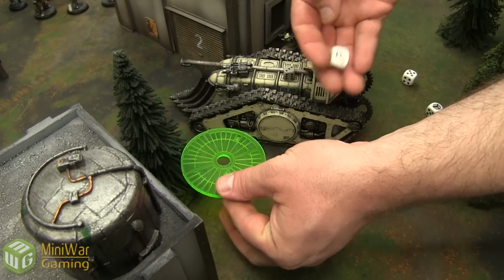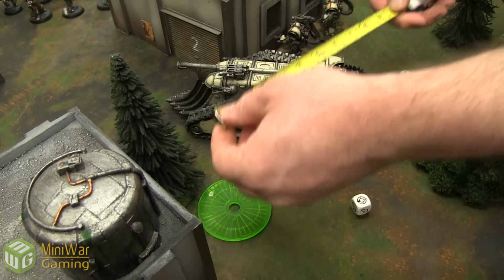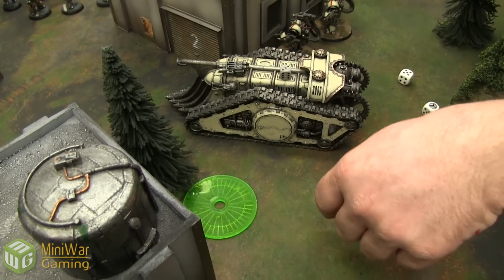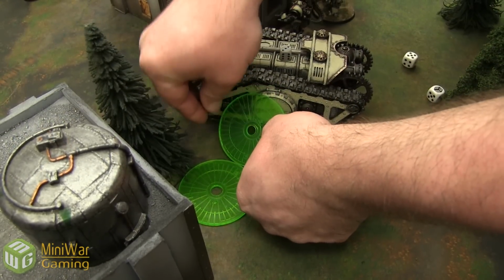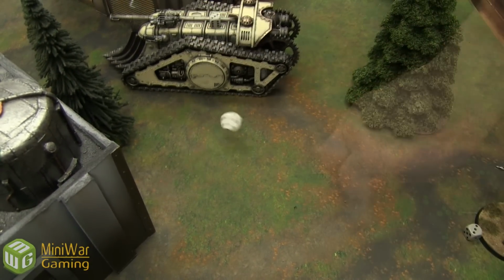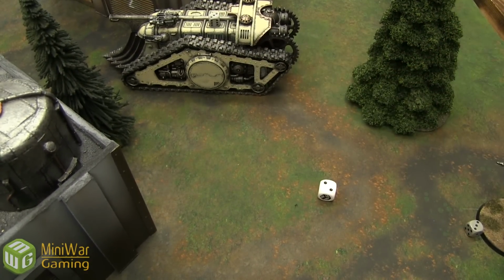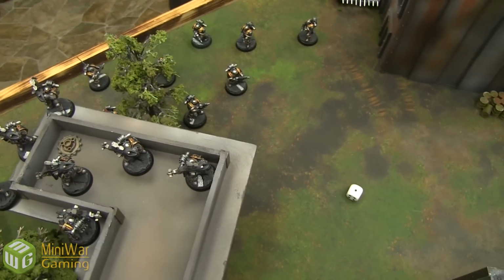Unless I get a direct hit, and I don't... Let's measure this. Oh, actually, I'm going to hit. Yep. There, and it'll clip the tank. Glancing on a 4. Got a pen. Pen shakes him. Big fella's down to 2. Got to run the tactical squad.